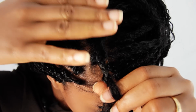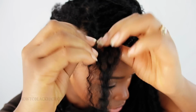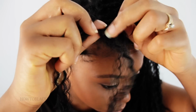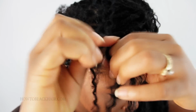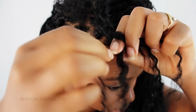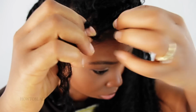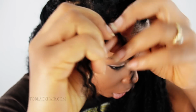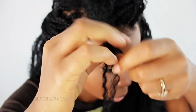If it helps, use a duck bill clip, of course, to keep the hairs from falling down. But until then, just continue to braid and alternately take out a piece on each side of your braid until you've braided past your real hair. So now just keep doing this process, and then once you braid past your hair, I'm going to show you how to seal the end of your braid with your super nail glue.